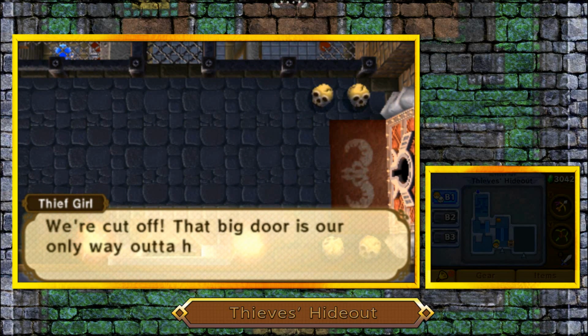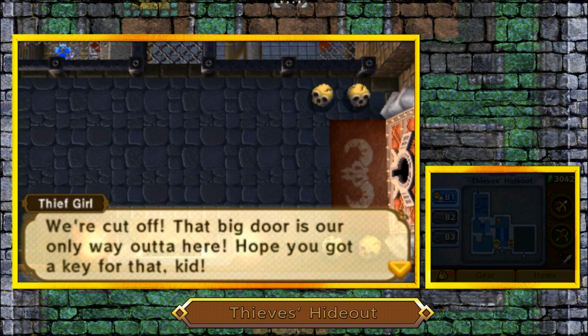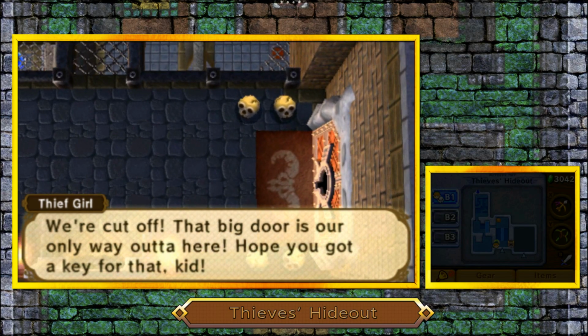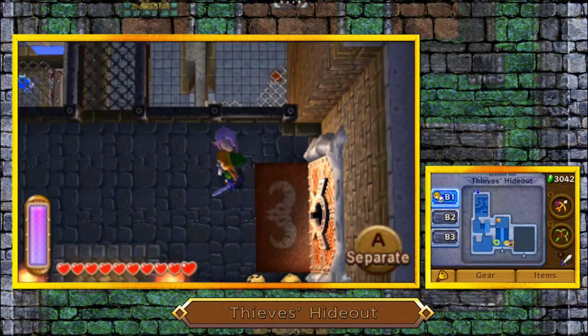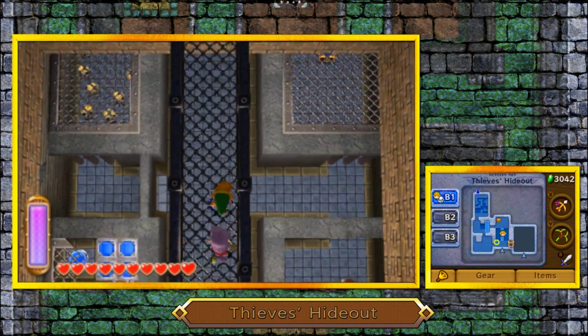We're cut off. That big door's the only way out of here. Hope you got a key for that, kid. Well, we can get to a key. Grab some hearts, because that's where our boss is.